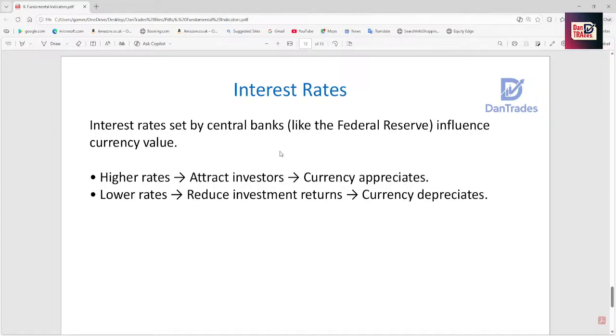Now, one last thing, when it comes to interest rates for traders, it's not about the percentage you get. You took 50,000, you're going to get 10%? No, for forex traders, that's not what we use. For forex traders, it comes to the country's bank being able to lend money to commercial banks. So the country's main bank is able to lend money to small banks. So imagine it this way: you have money, you want to start a company, but you don't have that much money to start. You need $2 million. You have $1 million.